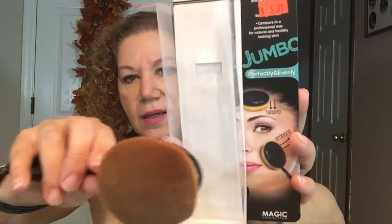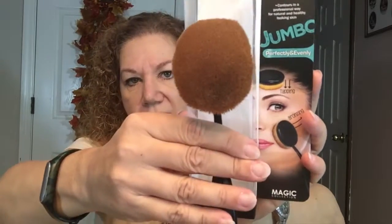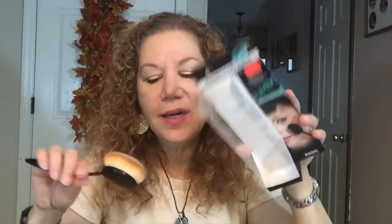I'm looking at the box offline, but that's the way it looks. It comes in a box like that. And again, it was in my empties, I just wanted to show you guys the box, but I will continue to use this, and obviously this is not going to run out on me unless it breaks. I've tried it a few times now and I really like it, so I wanted to pass that on to you guys, because I pass on everything to you guys. I am a passer on earth.